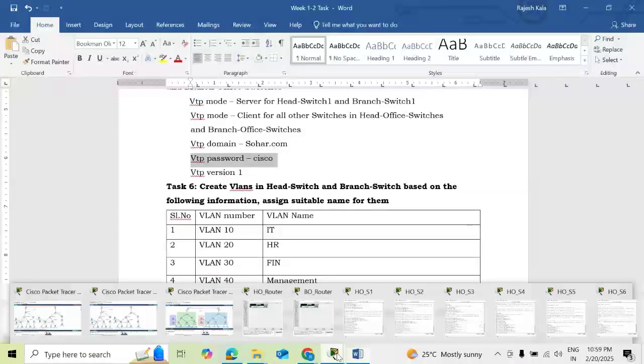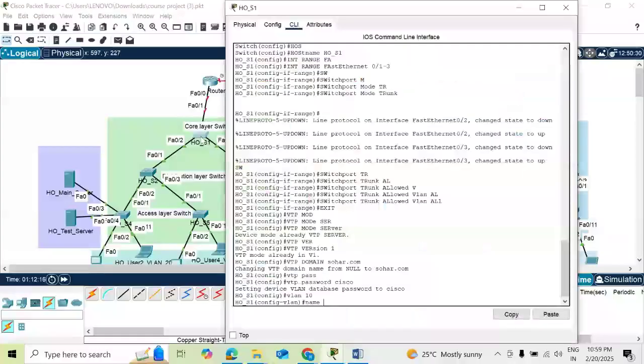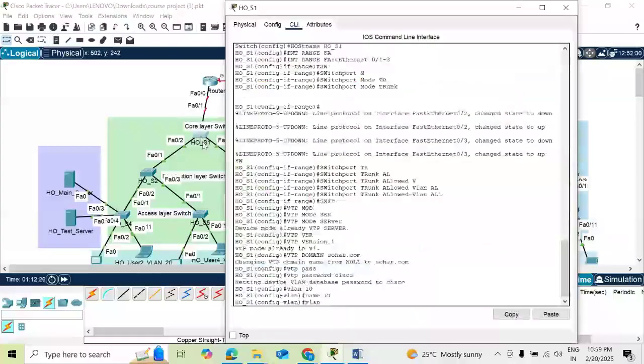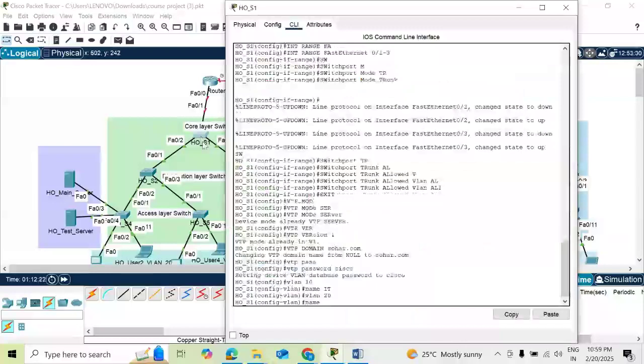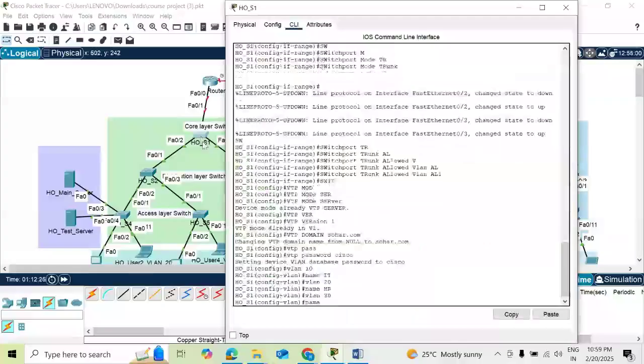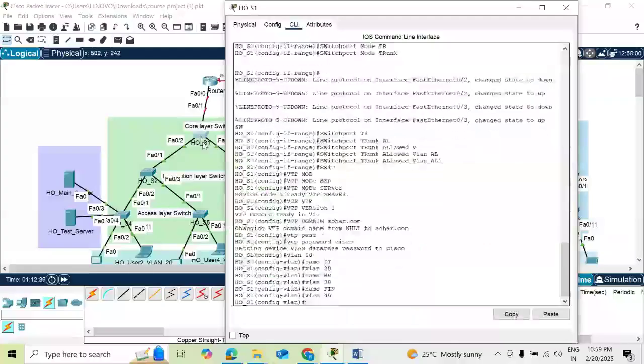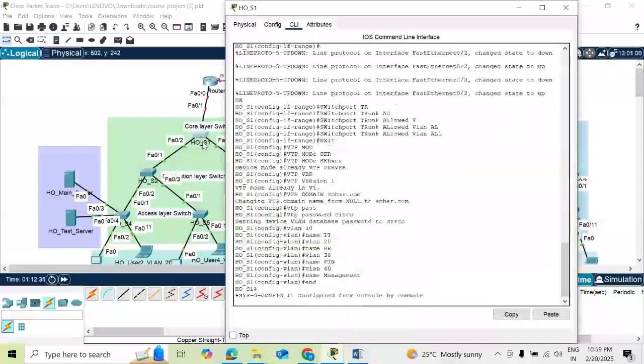So VLAN 10 is capital IT, then VLAN 20 name HR, then VLAN 30 name finance or fin, then VLAN 40 name management.